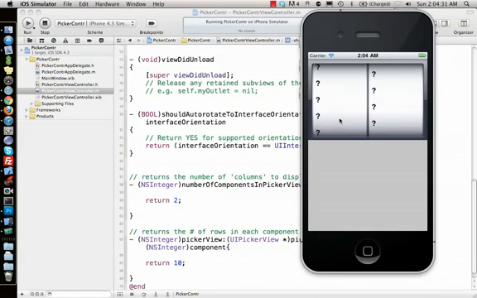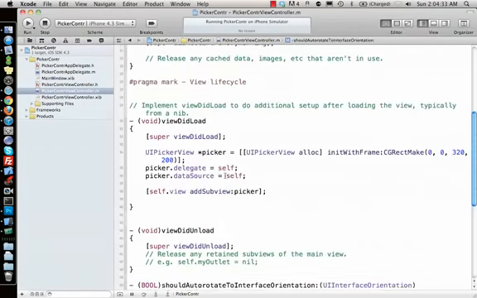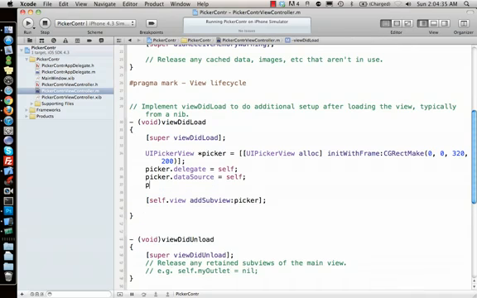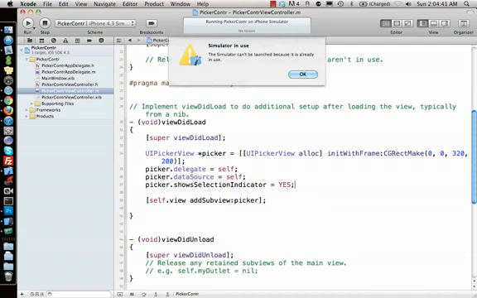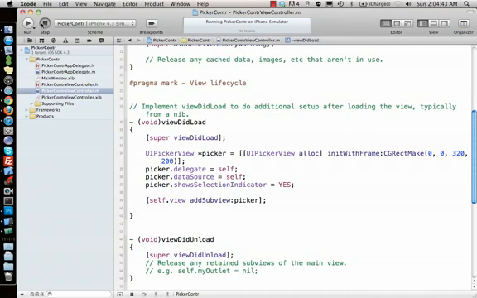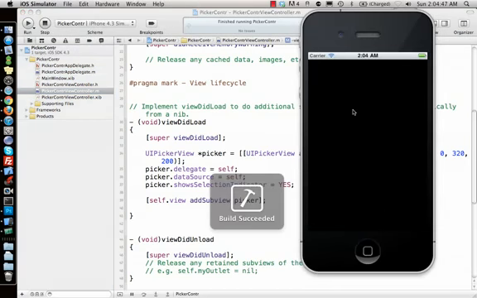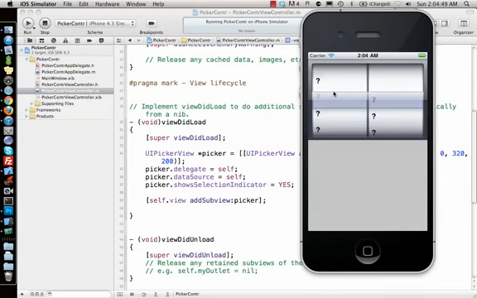So this is how it will look. I can also say picker.showsSelectionIndicator equal to YES. What this will do is show which one is the current selected one. If you run that, you see that blue thing come up, which helps you see which one is selected.